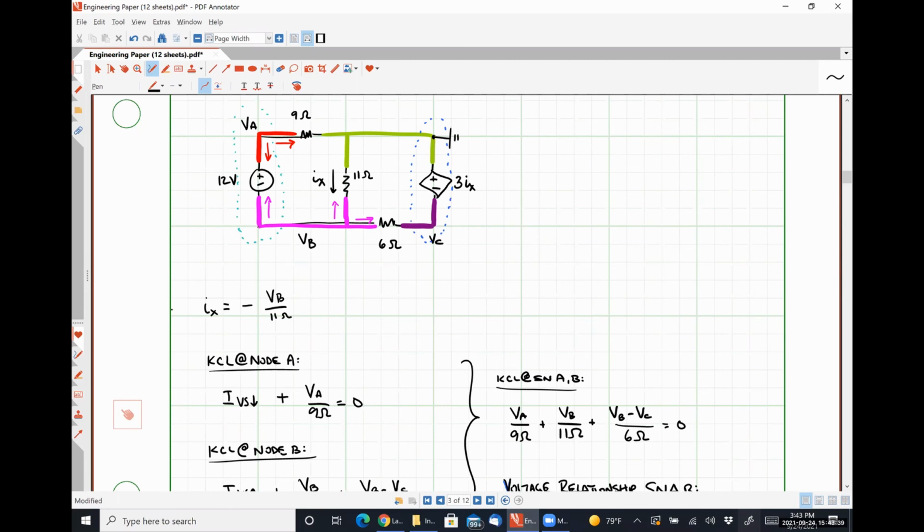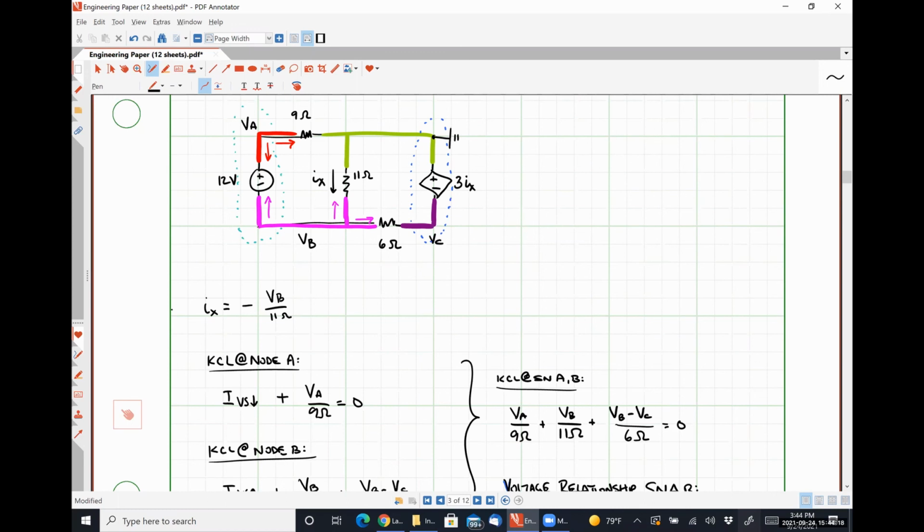And we're going to do it again with our other dependent source here. Let me talk about that real quick. We are not going to write a Kirchhoff's current law equation for node C at all. The reason is that node C is connected through a supernode to our reference, and we never write KCL equations involving our reference node. It's pointless. We know it's all zero in the wash.